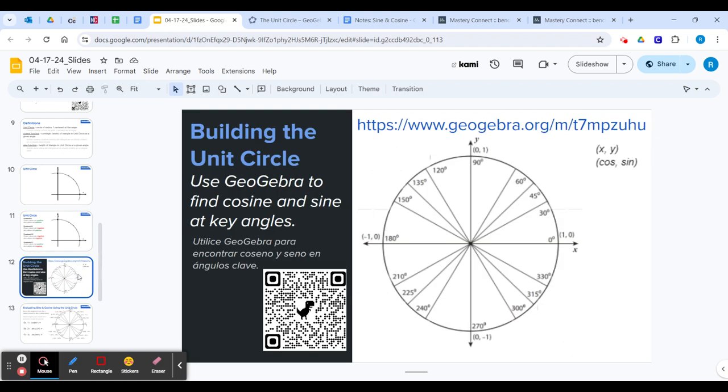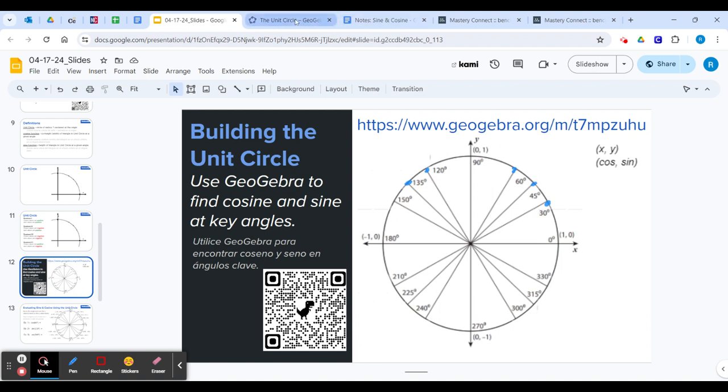So what we want to do next is kind of an exploration activity to build out what this unit circle looks like so we get a good understanding of what's happening. We're going to go around to literally every key point on here, this 30 degrees, this 45 degrees, this 60, etc., 120, 135, and define cosine and sine. And these are the x and y values that come from GeoGebra.